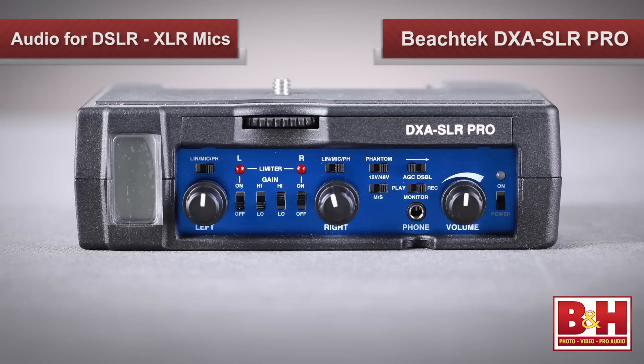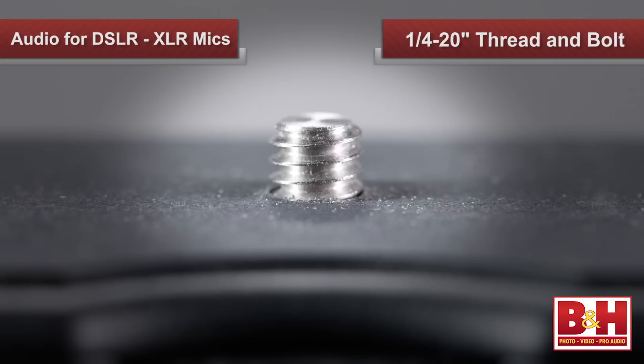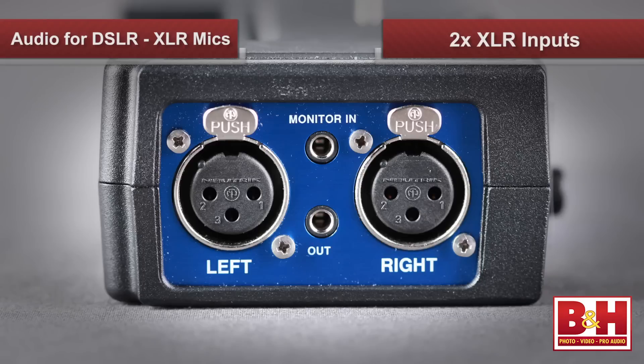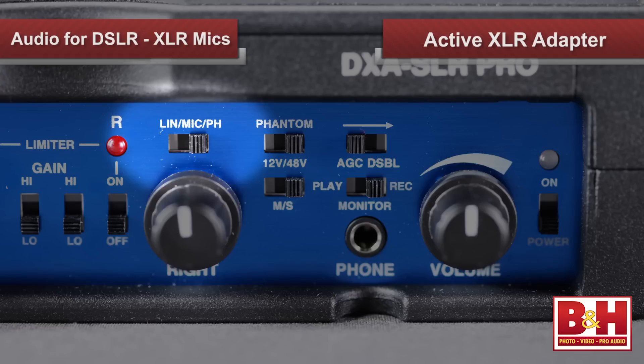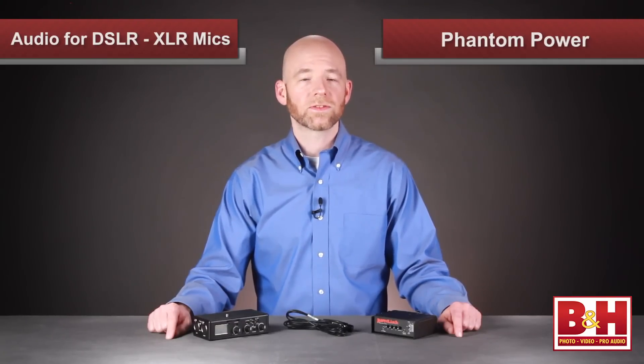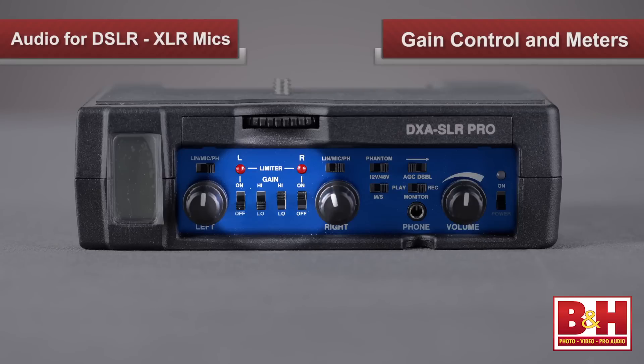So let's look at a more sophisticated solution: an XLR adapter like the Beach Tech DXA SLR Pro audio adapter, which we're using for this video. This unit mounts to your tripod with a quarter-twenty thread, then you can mount the camera on top via the quarter-twenty bolt. It's got two XLR inputs for microphones or other balanced audio sources, and outputs to your camera's audio input via the eighth-inch mini jack. This is an active audio adapter, which means that engaging this switch sends 48 volts of phantom power to microphones that use external power, like the lavs, shotguns, and small diaphragm condensers we looked at earlier. The preamps sound a lot better on the DXA SLR Pro than on your camera, and of course they have gain control and metering. By turning the DXA's preamps up, you can turn your camera's audio input level down, which really reduces a lot of the hiss in your audio, since the preamps on DSLRs tend to be noisy.